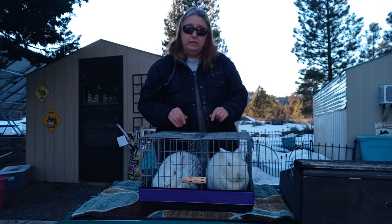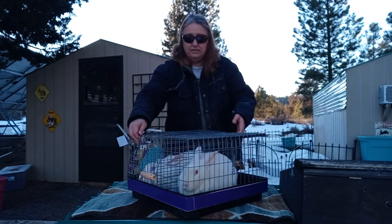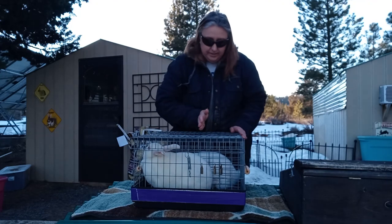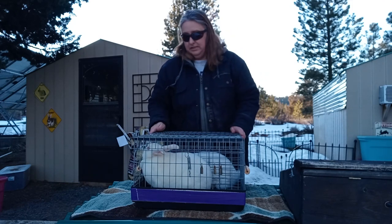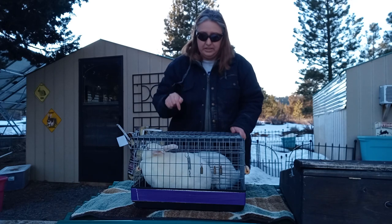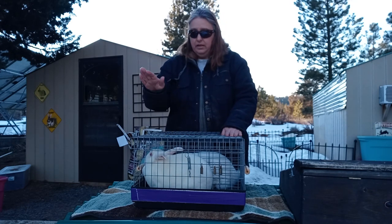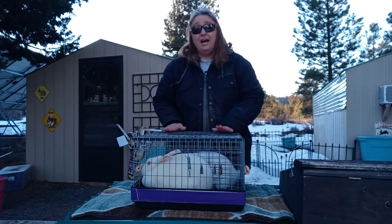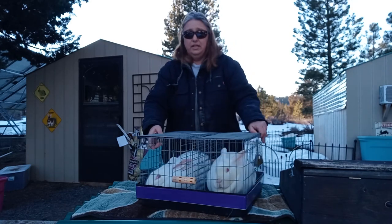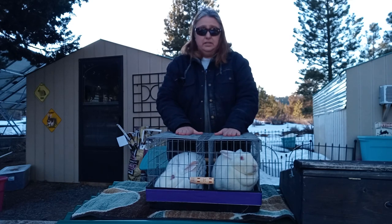From the front, especially the way Here is stuck all the way at the bottom, it's really hard to see the size on these girls. But when we turn them this way, you can see that Here takes up a whole other 5 inches of this carrier. Depth-wise, they're pretty on par, even though Here is kind of sucking herself to the bottom. This is what we're talking about. A satin doe should be this size. Maybe not the same body length, but she should be weighing exactly what Here does at 11 pounds. So it makes a huge amount of difference.